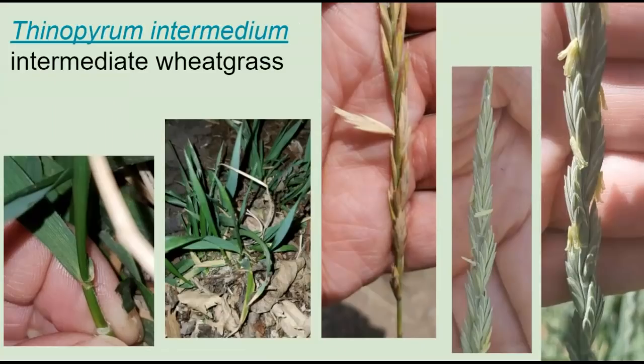Okay, and now here we go to intermediate wheatgrass. We have lots of wheatgrasses in Colorado. Crested wheatgrass is the real noxious one, and then we have slender and intermediate. I believe I've been confirmed in identifying this as intermediate wheatgrass. Slender wheatgrass, to me, the glumes are more alternating and appressed to the stem, whereas the intermediate wheatgrass appears a bit more robust. And if we got all the way to the crested wheatgrass, which I'm not showing you, the glumes are just kind of sticking out like jazz hands off of the stem.